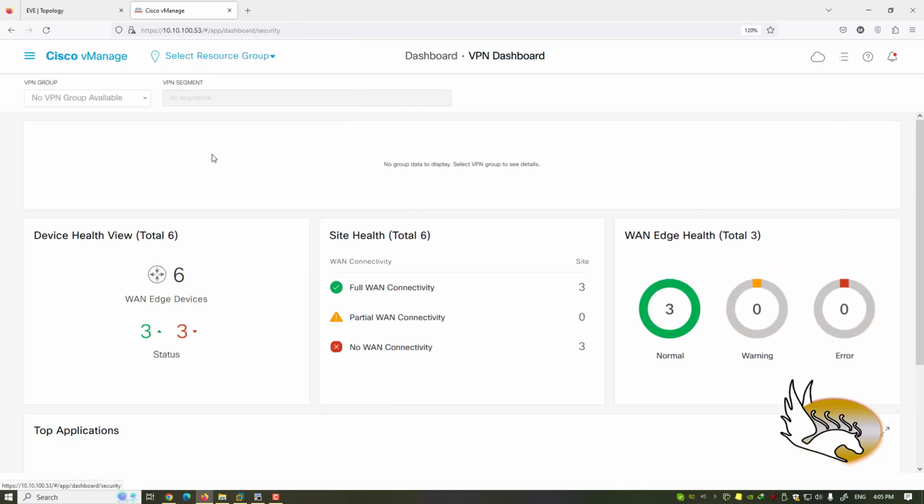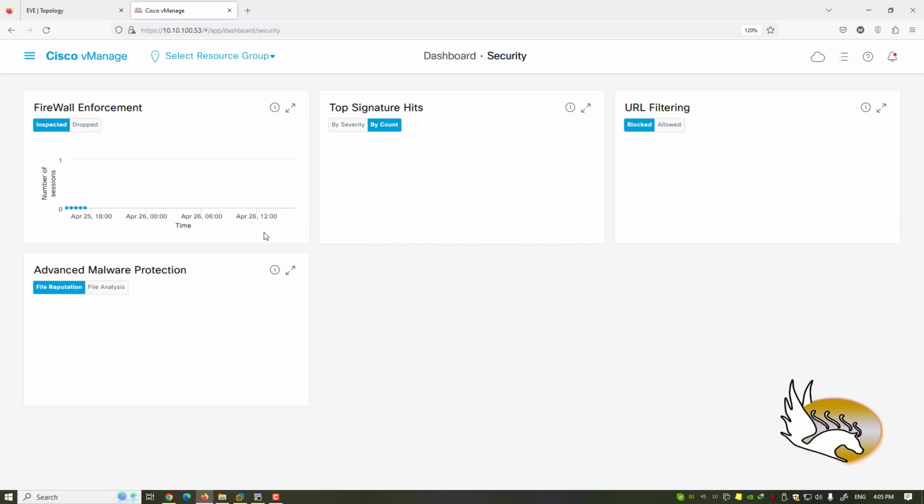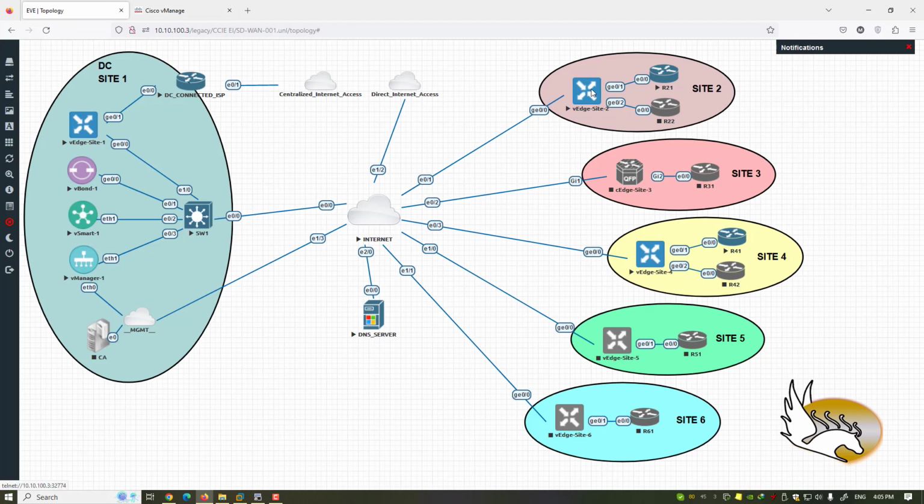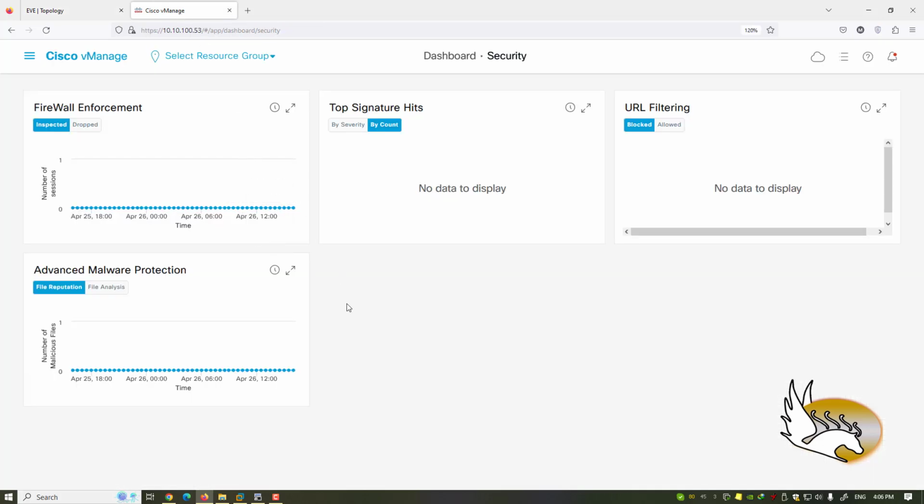Also, about the security, you can click on here and see. One thing that you should know is about these VH devices. Not only these VH devices, but the CH devices. These are almost all-in-one packages. What I mean by that is, not only do they do routing, they can do security features such as firewalling as well. So that is why you have some security features in here. You can see what the firewall enforcement is, for example, the amount of packets that have gone through the firewall and been checked.